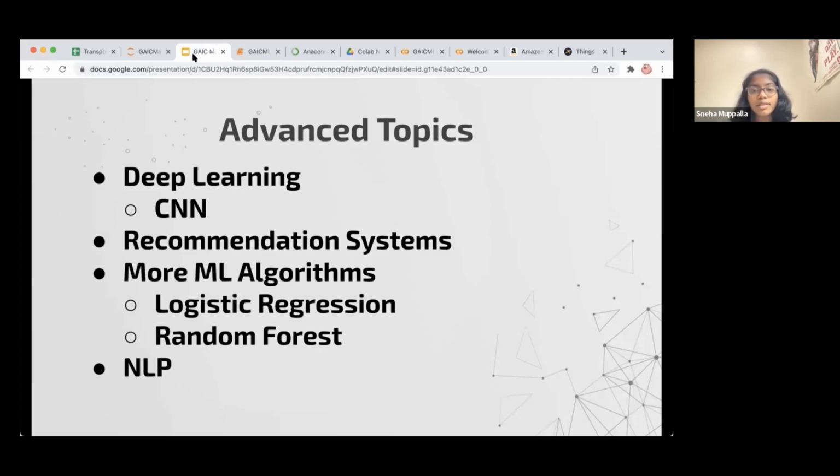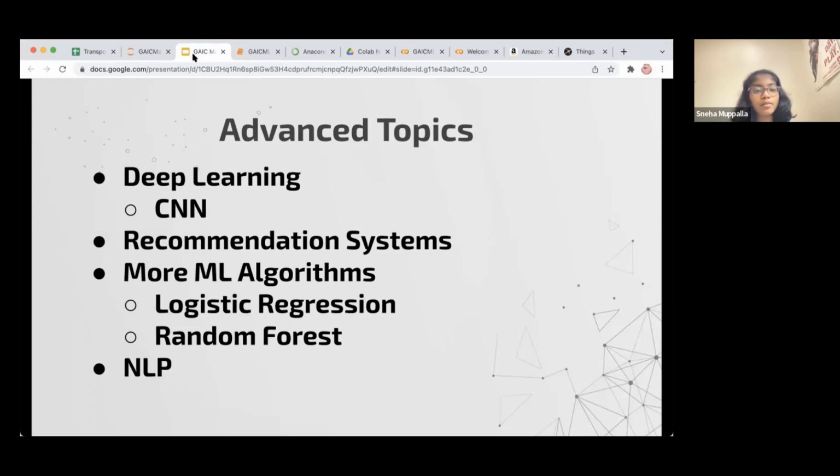Another thing is NLP. NLP is natural language processing. It's very useful for text analysis, sentiment analysis of the lexical content of articles. If you've noticed, there has been a lot of machine learning work related to fake news also.